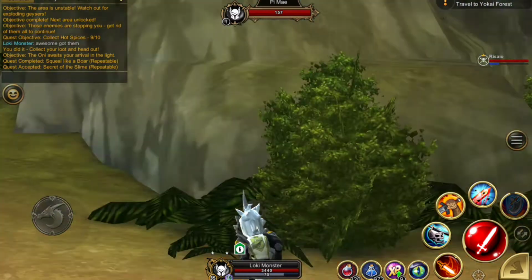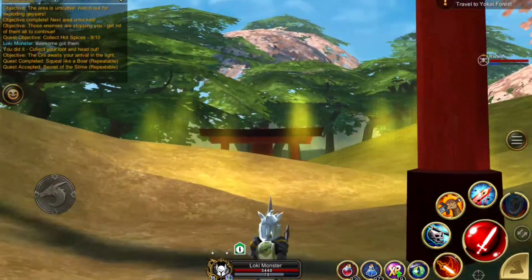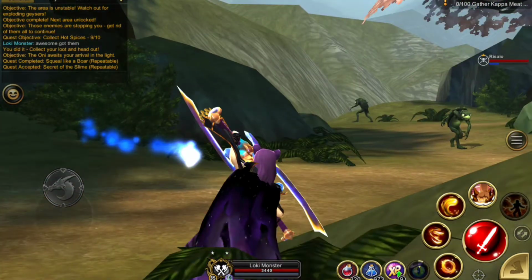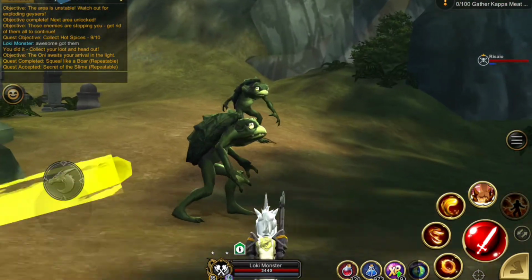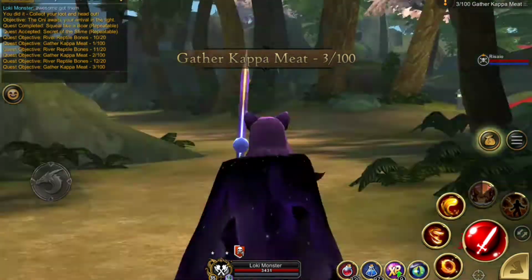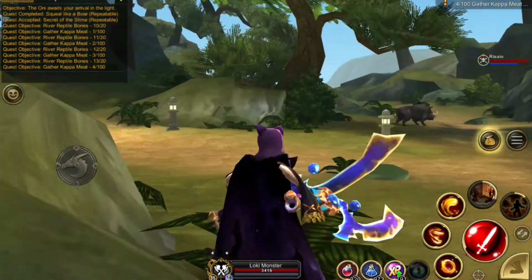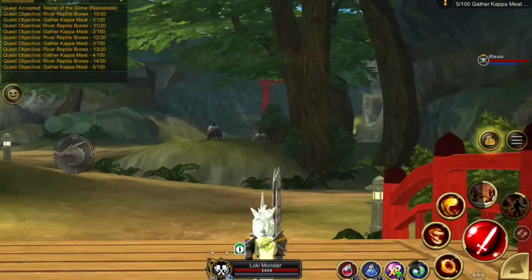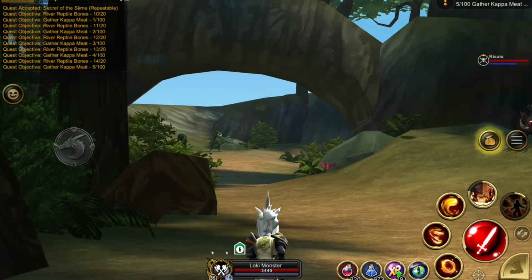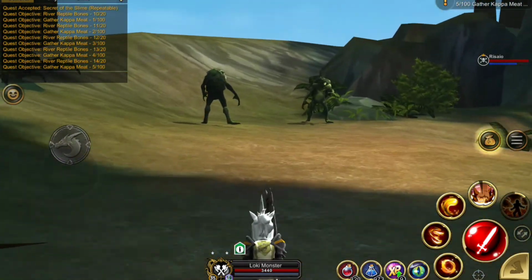So now we're going to do the turtles, which is basically the same, except for we're farming kappas. And this is one of the great areas here for farming kappa meat, just right by the bridge. I'm going to leave Roseo here, and I'm going to head down to the other area, down by the arch where the loop is.